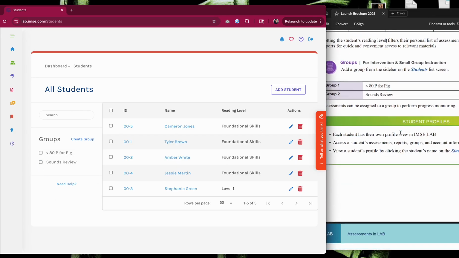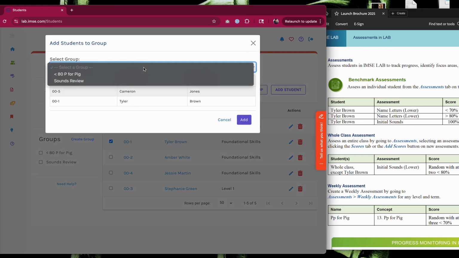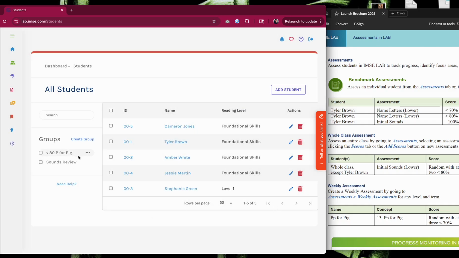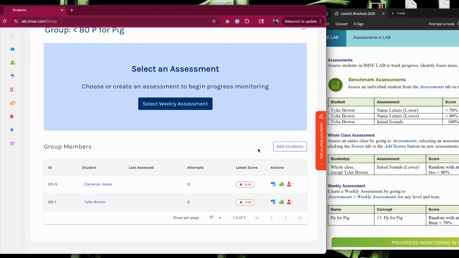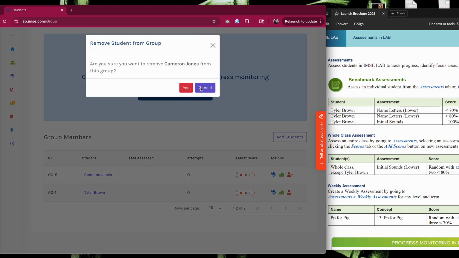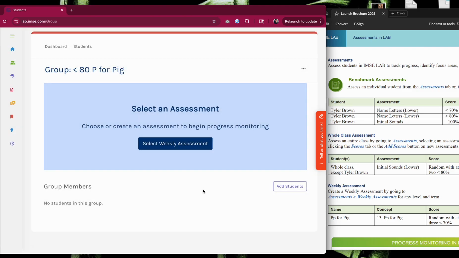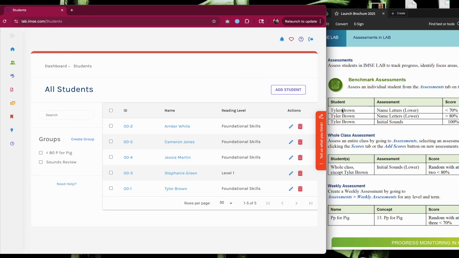We can give that a try by clicking on some names in our list, and you'll see an add to group button. And when you do that, you will be able to access either of those groups. So let's just, for fun, see what happens when we do that. We add them, and then we go to the group itself, and you will see them listed. So we're going to be doing a few things with this later, so I'm going to remove them right away. And you can do that by hovering over the red icon with the minus sign over it, and it will ask you to confirm. And that's how you remove each of your students from a group.